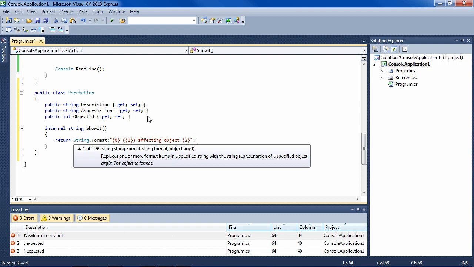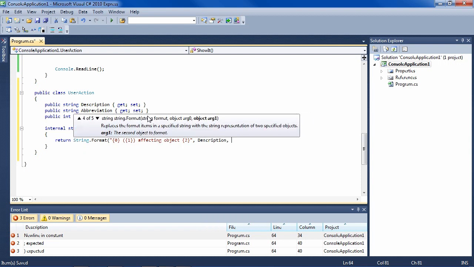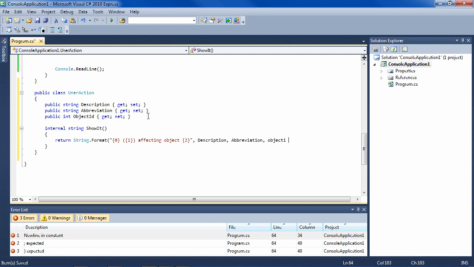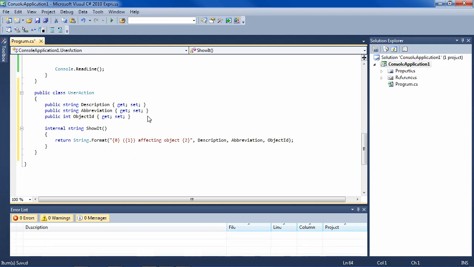And then we have to put in our variables, description, abbreviation, and object ID. Object ID, I'm doing control space here to get that IntelliSense rolling there.